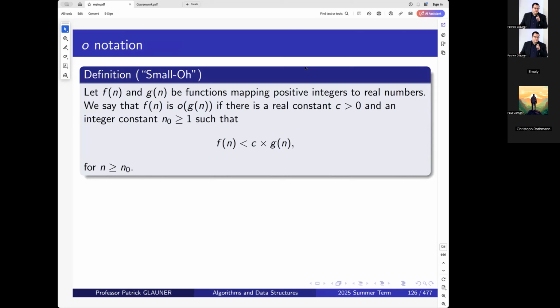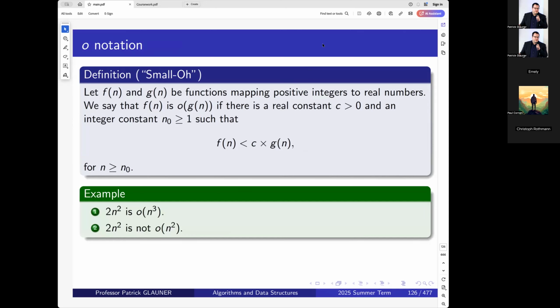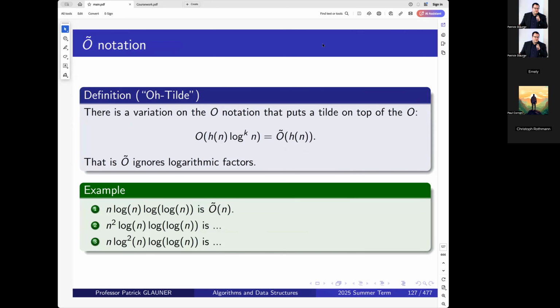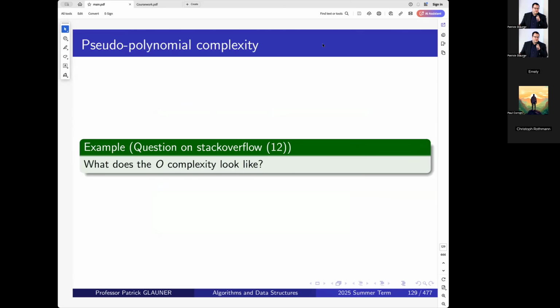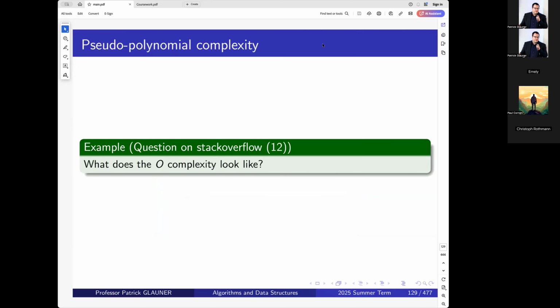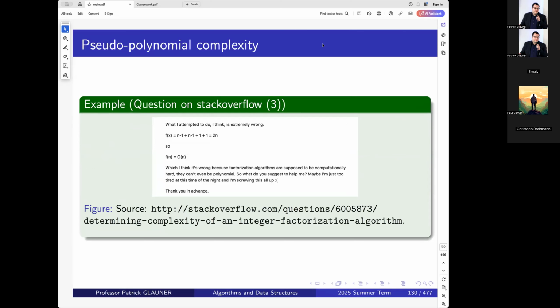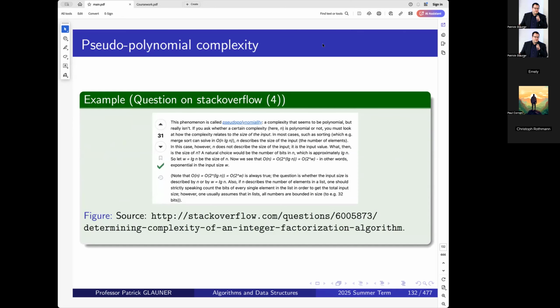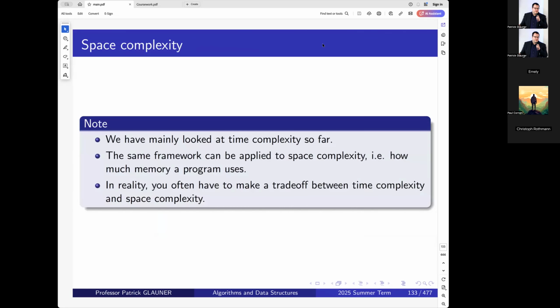There's also a small o notation, which is a proper upper boundary. So there's a less than sign and not a less than or equal to sign. And the O tilde as a minor addition, which gets rid of logarithm factors. There was also a quick note on some algorithms that may appear to be polynomial, but in fact they're pseudo-polynomial if we use as an input in the algorithm not a list, but for example an integer, and then it could look like this was actually polynomial, but in fact it's exponential, which is explained in this Stack Overflow article.